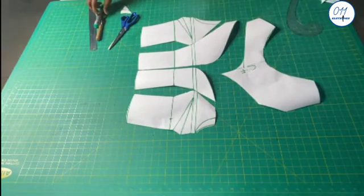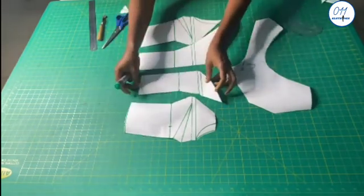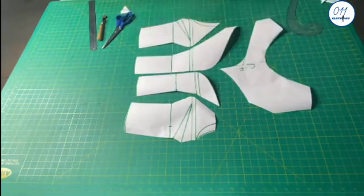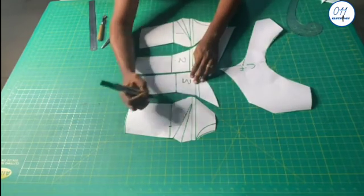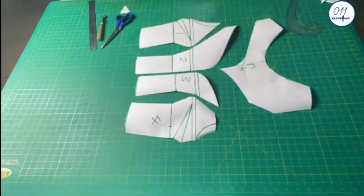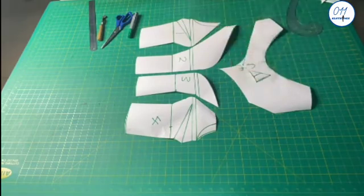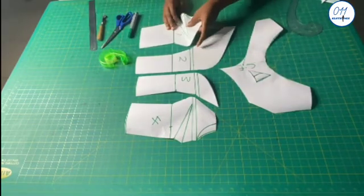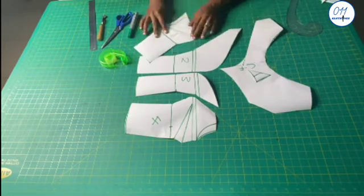So these are the pattern pieces. I'll go ahead and label them so as to avoid confusion later on. Do not throw away these two pattern pieces as they will be useful later on. I will now go ahead and close the bust dart.